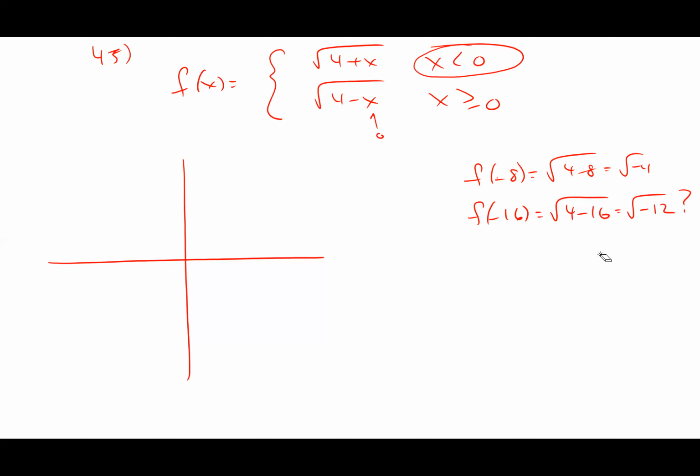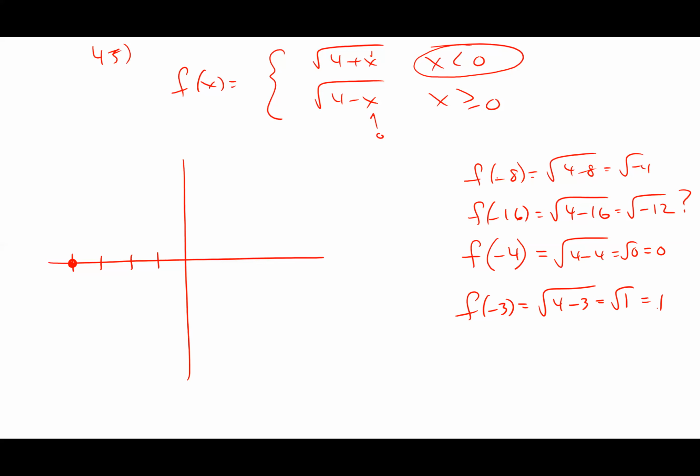It's going to be an arch, but the way we figured out is this right here. We're going to plug in -4 first, because I know if I plug in -4 here, I'm going to get the square root of 0, which is 0. So let's go 1, 2, 3, 4. So I give myself this point here. Another number I can plug in to give myself a nice value is -3. I like -3 because 4 minus 3 gives me the square root of 1, which is 1. So therefore, I have some understanding of the way I'm going to go here.